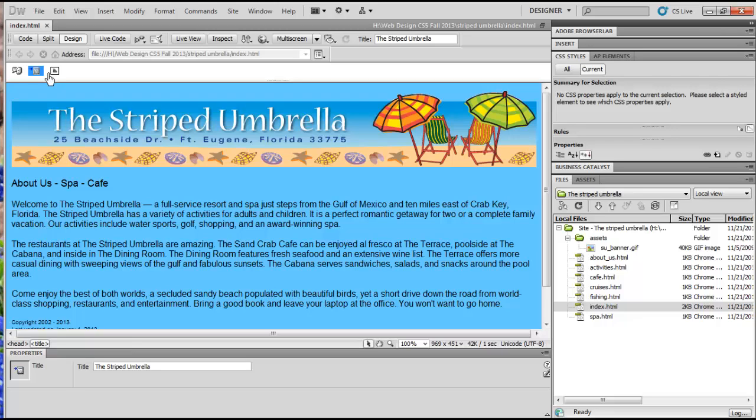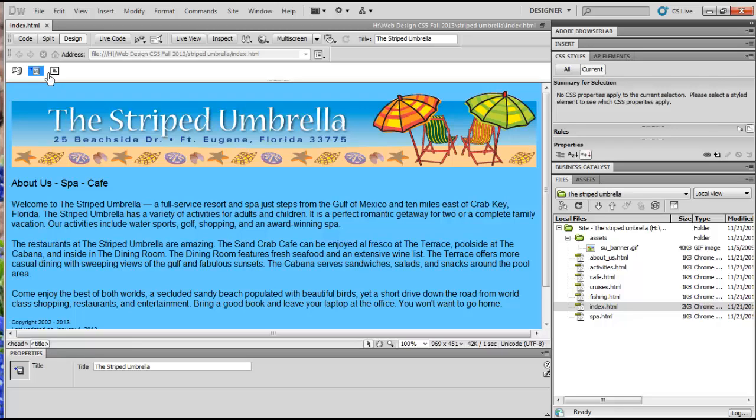Basically, I'm showing you two ways. There are other ways to change your title also, but here are two ways you can change it. The easiest way to change your title is literally just click right here and enter it, but you can't do your keywords and your descriptions the same way, so that's why I got your head content up here, and then you can click on title, and then we can modify down here.